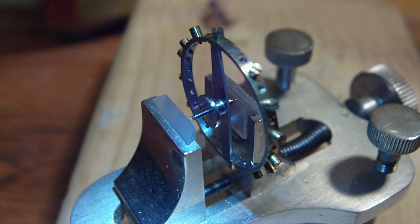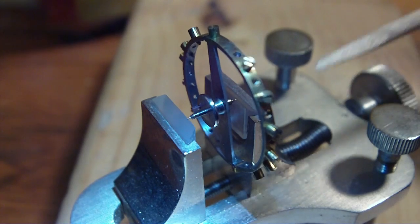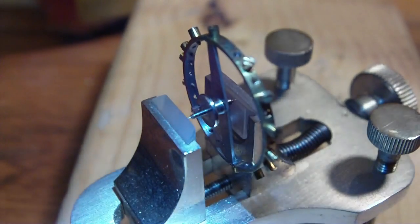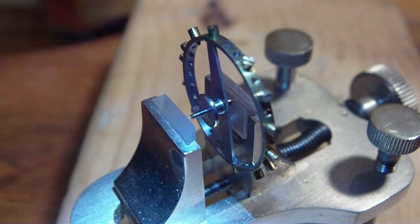So here we are, another view of the balance on the small poising tool. I give it a little puff of air, and I think it's straight. Looks like it's crooked. Let me give it a little push. Oh, probably too much. I can't tell. Stuff's in the way. So let me give it a little puff of air, and we'll see what happens.